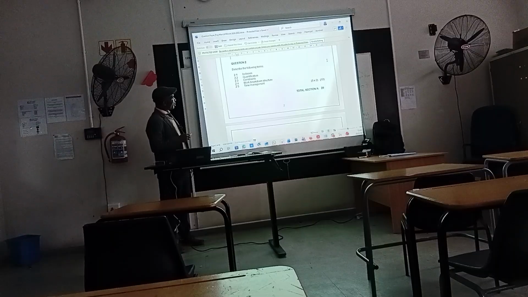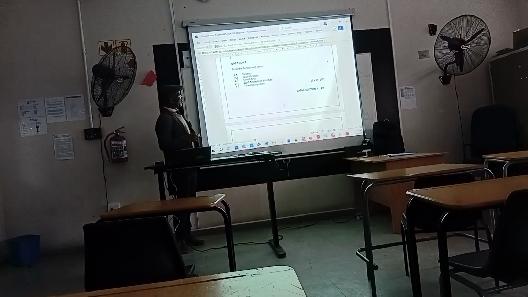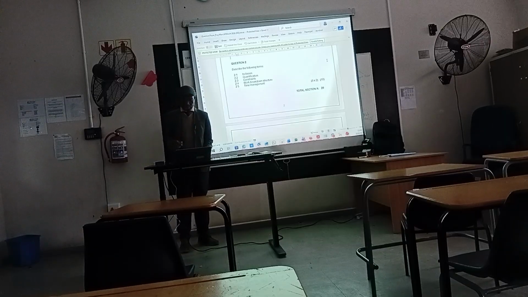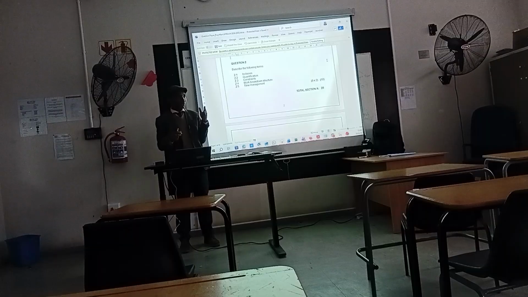Then, here, work breakdown structure. When you look at this concept, you've got three concepts here combined together: work, breakdown, structure. You know what we mean by structure. When someone is talking about a structure, that means a kind of framework, a framework which could be hierarchical. What do we mean by hierarchical, in hierarchy?